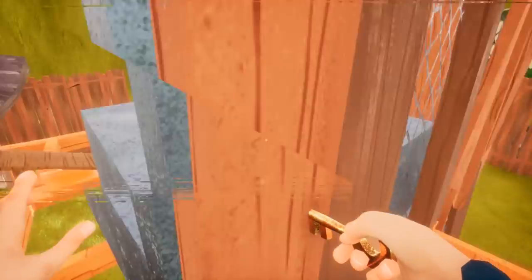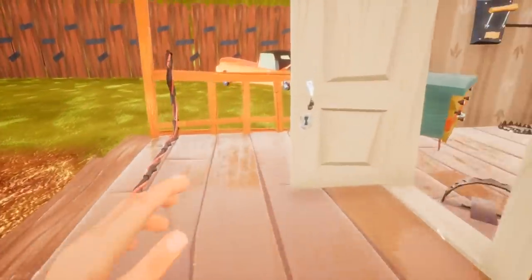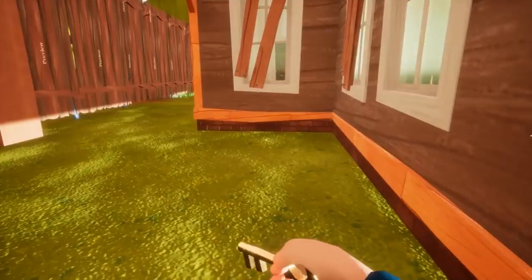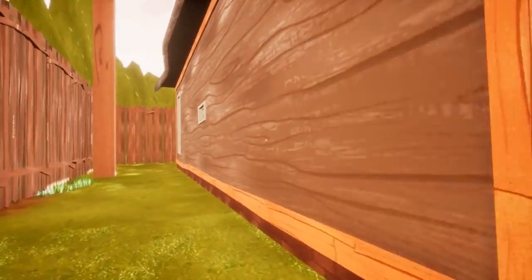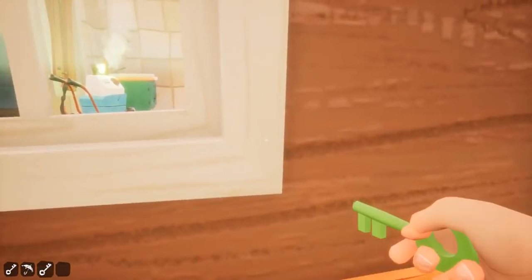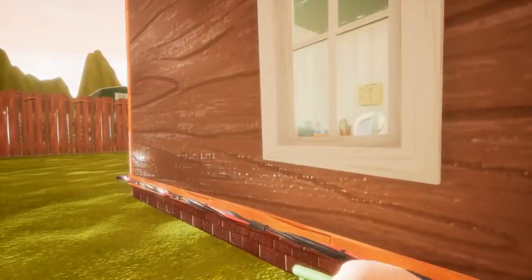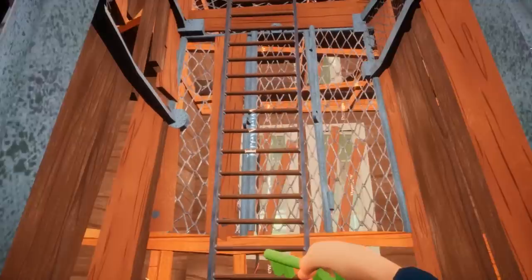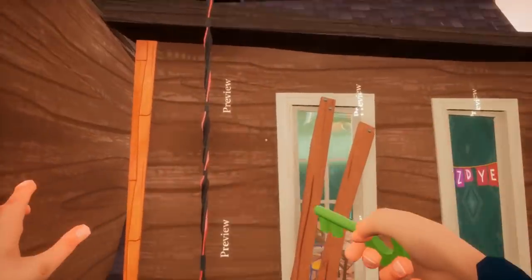But this might take a while to complete because I'll be looking for the keys and stuff. And this is probably the final house for this custom story, like, house 3. This is like the final house that the neighbor has or something, I guess you could say. I don't know what I'm saying. But yeah, I'm still shook up over what happened in the last video. That was just so funny, what happened.